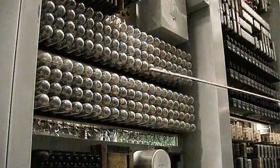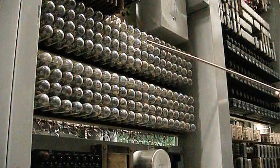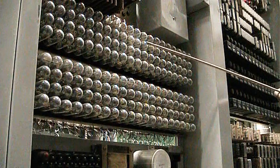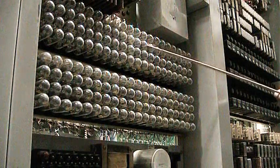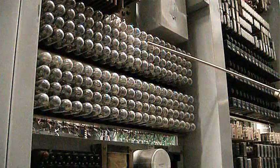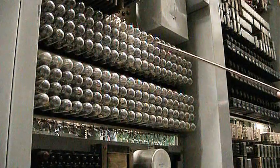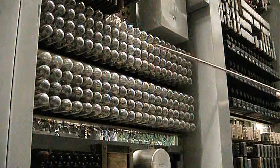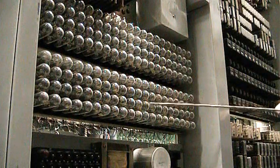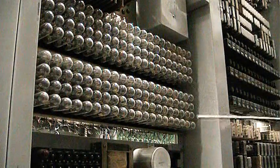We're looking at the ballast lamps in the number 3 crossbar. This system has a lot of ballast lamps in it. Each ballast lamp is in series with either the dial tone, the busy tone, or the ringing within the office. And under normal circumstances, the ballast lamp should never light up. If there was an excessive load or a short, the light would light up, and then I would have to refer to a page in the documentation of the office to tell me what each individual lamp is wired to, and then go to that piece of equipment and try to clear the trouble. So there's a lot of ballast lamps, and they do look like light bulbs, but they're not intended to light up. So it's a good thing to see them not lit up.